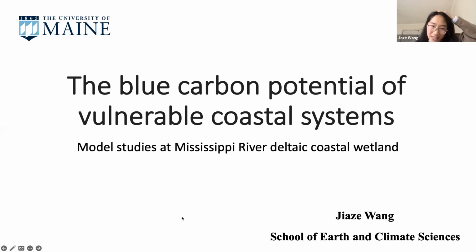Okay. Yeah, so I have a very diverse background in research, but today I'll just focus on the most recent research work I have been working on, which is about carbon or biogeochemical modeling. The study area where I conducted my modeling studies is the Mississippi River Delta. It's a very vulnerable coastal system, and there are tons of anthropogenic activities going on there, and the relative sea level rise rate is super high, so people are trying to combat the changing climate.